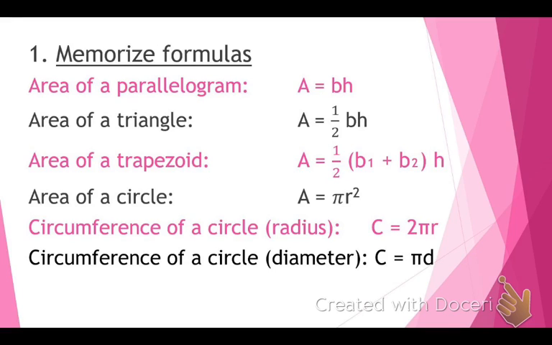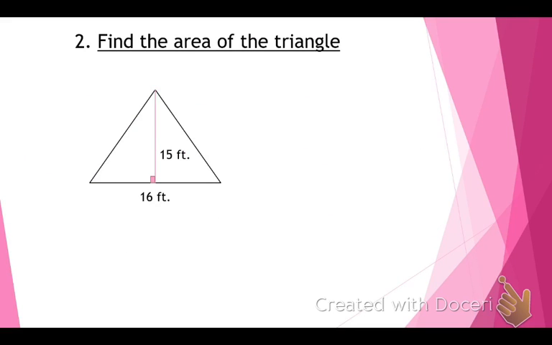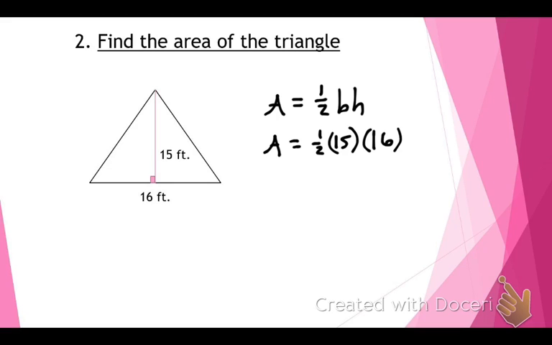And then the last one, the area of a circle, is what we memorized yesterday. What is the area of a circle formula? Pi r squared, okay? So now let's go ahead and do some problems that'll help us find the area of the triangle. I want you guys to try to do this on your own. Start off with your formula and start plugging the numbers in. What is my formula for area of a triangle? A equals 1/2 times B times H. Okay, what's my base? 16. What's my height? 15. When you plug that in, what is your answer?